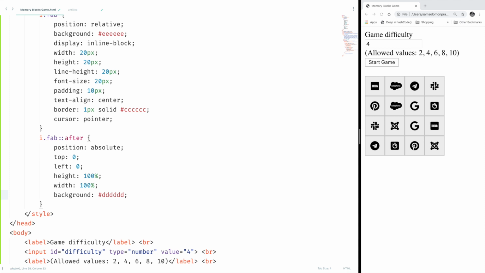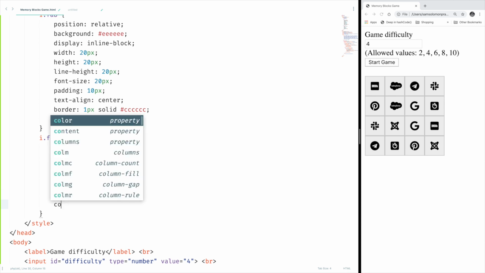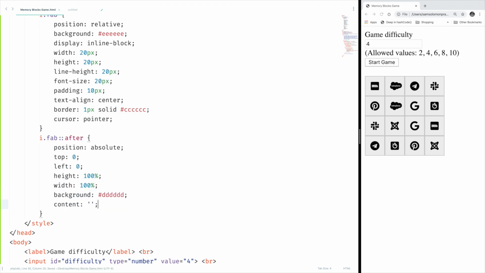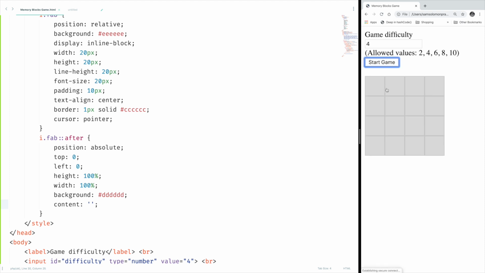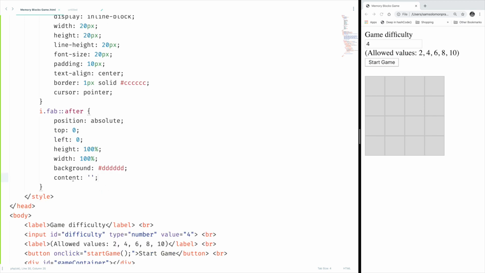And this is the key step for the pseudo element. We need to set the content, otherwise this element will not be visible. Content equal to an empty string. Let's give it a shot. As planned, these images are hidden now. Now we know the content property is the key here. If we set the content as none, the image will be visible. If we set anything other than none, the image will be hidden.